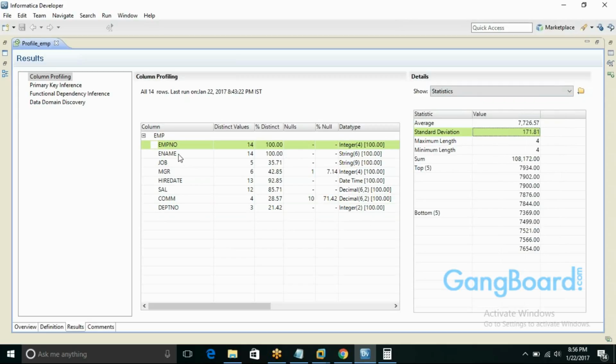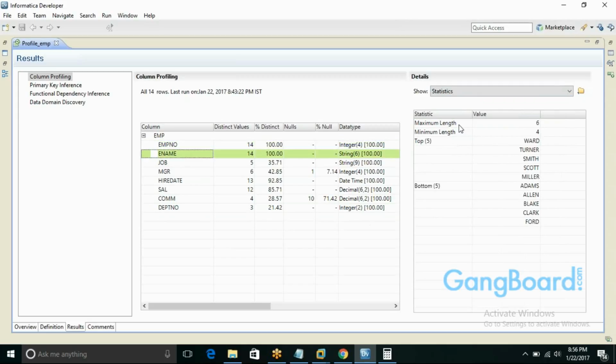For employee name, the maximum length is 6 characters, minimum length is 4. Top 5 in the sense, on ascending order or descending order.